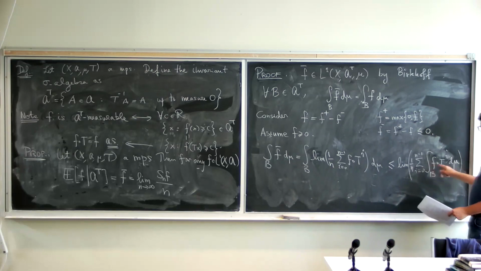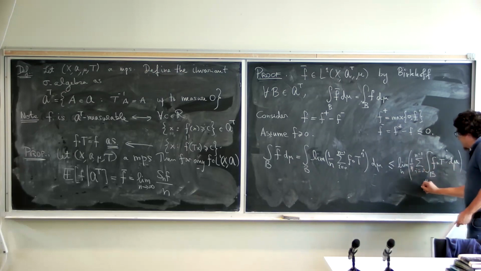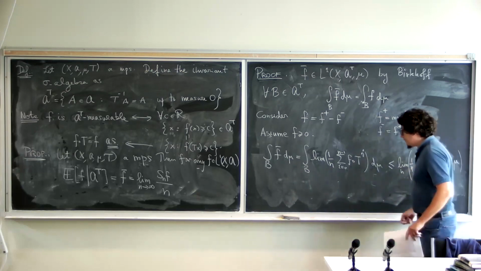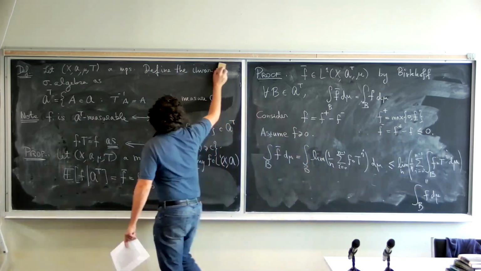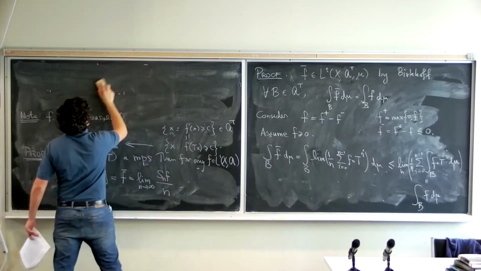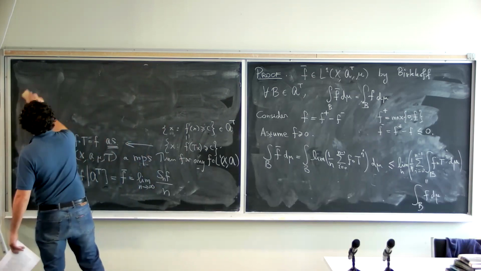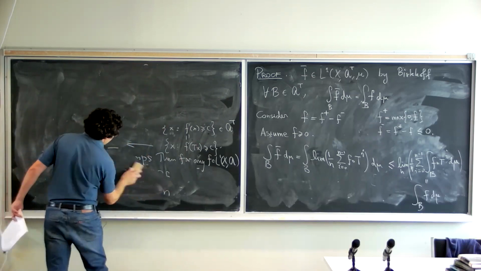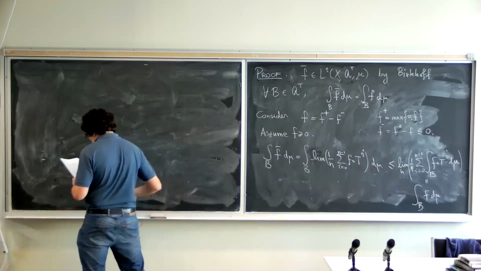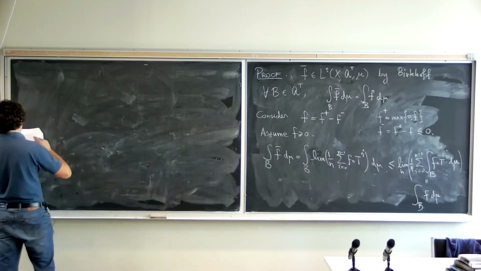Okay, but anyways, here we are good to go because each of those is just the integral of f. And you take the average, so this is just the integral over B of f dμ. So this gives one half of the inequality. So now let's look at the other half. The other half is by truncation.